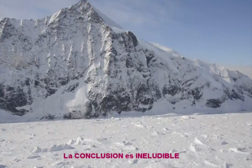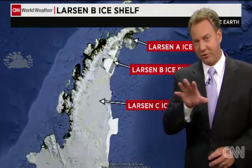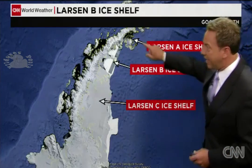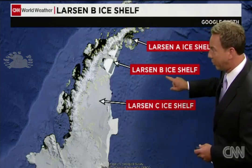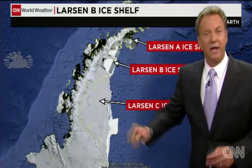The conclusion is inescapable. Let's get down to Antarctica — we have the peninsula here. This is where there are several ice shelves. Now, there's a difference between ice shelves and glaciers. First of all, Larsen A — this one disintegrated in 1995. It has melted away. We're talking about Larsen B, but there is also quite a large one, Larsen C.